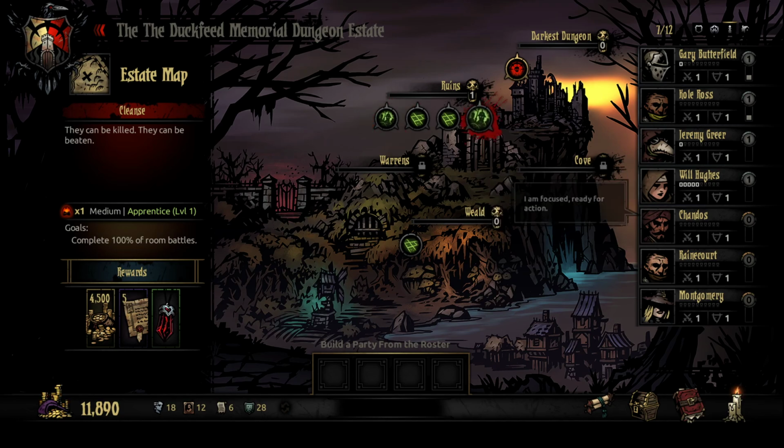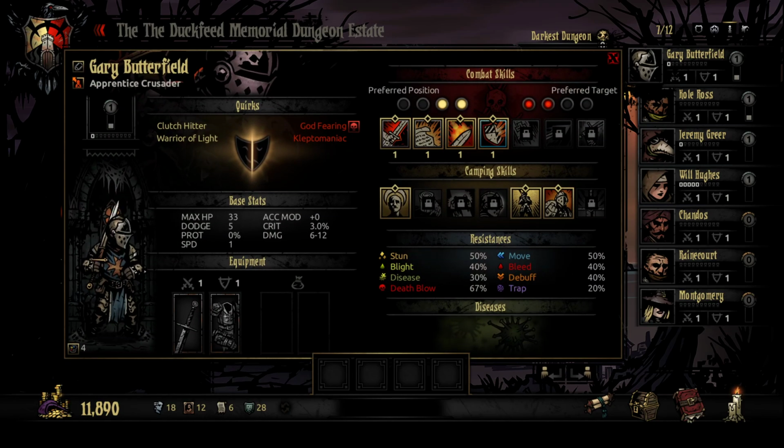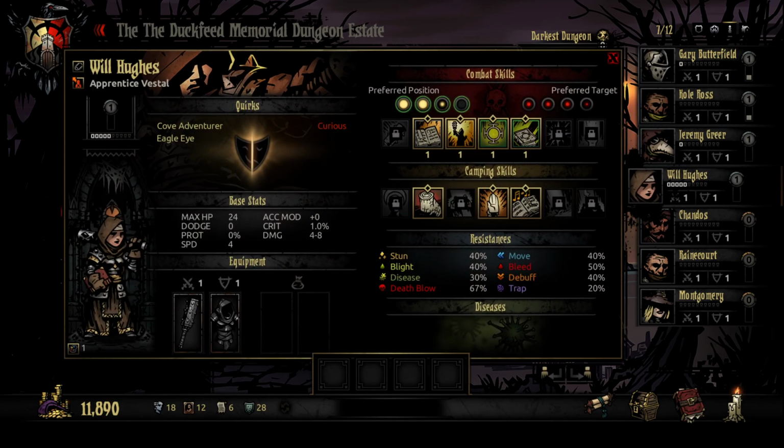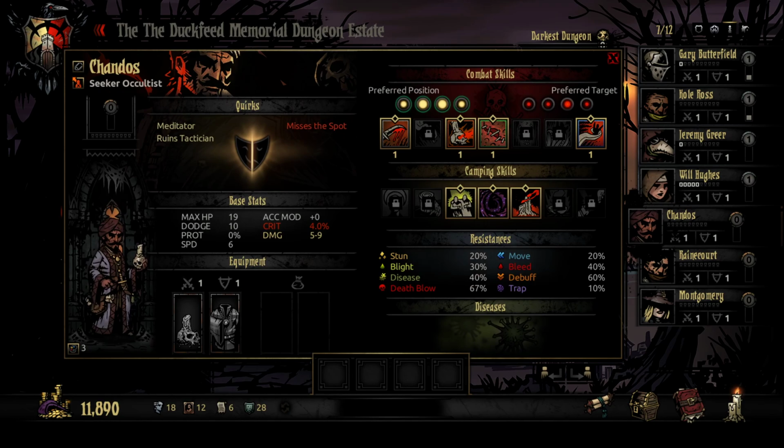We're not actually bringing Gary Butterfield out this time. We've recruited our 3 new recruits, as you can see them here. The person we're definitely leaving home is Gary Butterfield, because of Kleptomaniac. Warrior Light is very good, but if you keep going out with this, it might become very expensive to remove. I'm also considering leaving Will Hughes at home, because Will Hughes not only has Curious, but a lot of stress. We are going to bring out our new people.